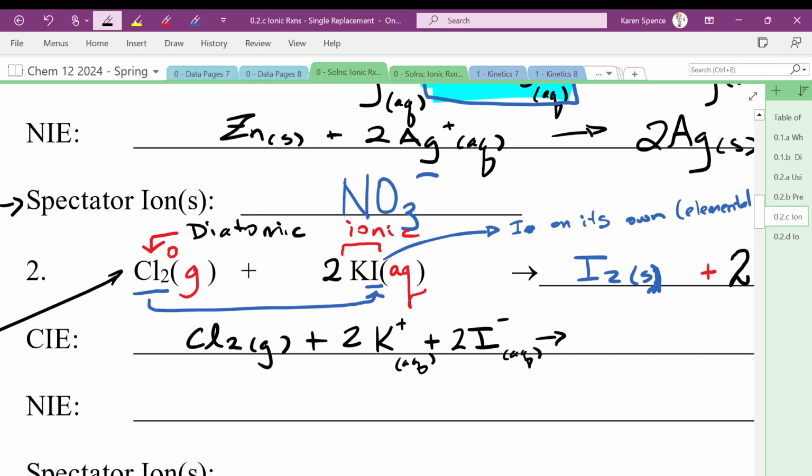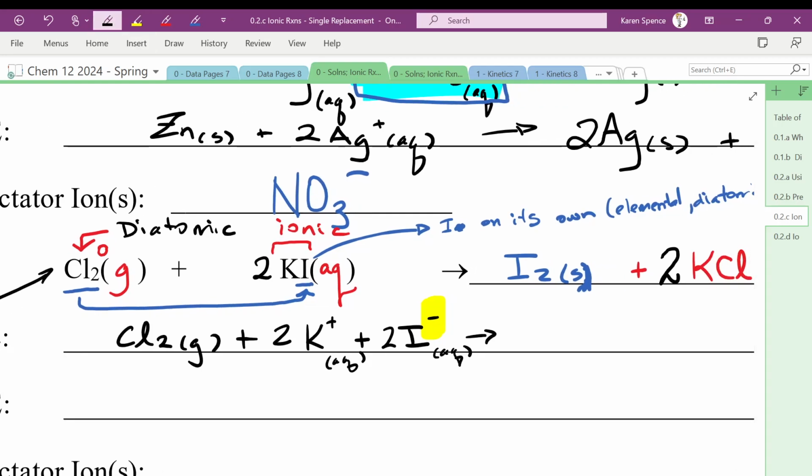And you'll notice, is iodine on its own here? No, because it is part of KI. And because it is not on its own, it's not diatomic. It's only diatomic when it is on its own. Here it's part of a compound still. However, once it makes it over to the other side, it has reacted. It has gotten rid of its extra electron. 2 of them, they've gotten rid of 1 electron each. And now it is on its own. So it stays as I2.